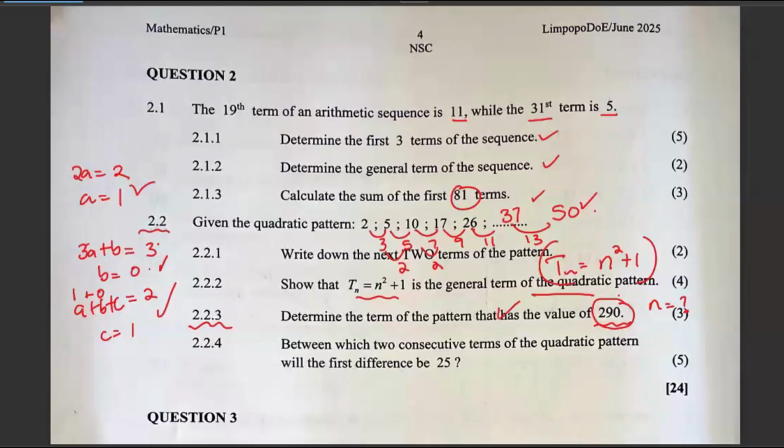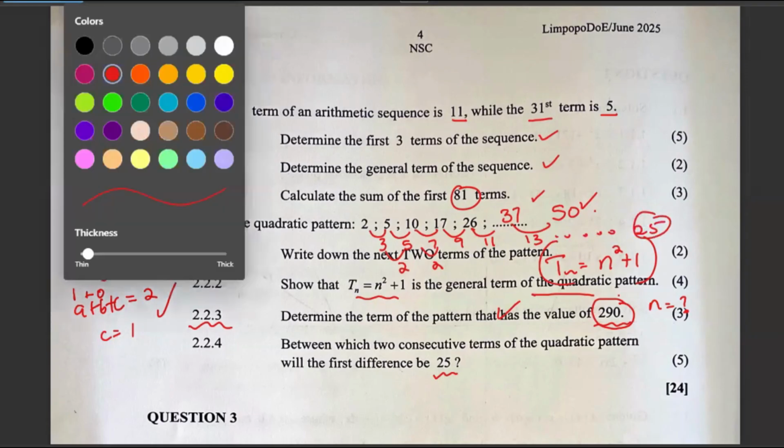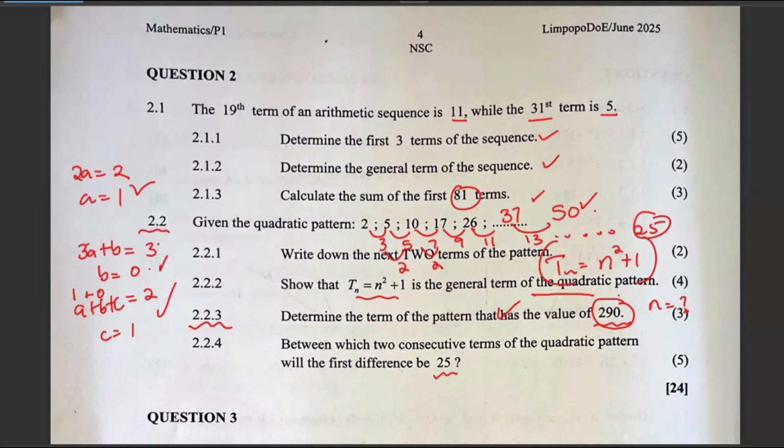Then between which two consecutive terms of the quadratic will the first difference be 25? Okay, if we say 13, then the pattern continues. We're gonna get a 25 somewhere there. Now, one thing I need you to identify is the pattern on how this thing works. The first term of the first difference will be between T1 and T2. The second term is T2 and T3. The third term is T3 and T4 and so on. So let's get the position of this 25, okay? By that, we know that the first difference is arithmetic. Let's get the nth term. Tn is going to be 2n plus 1.